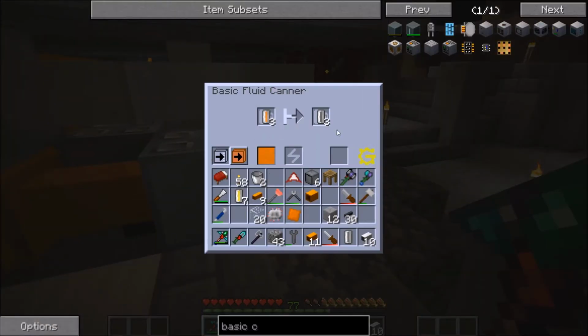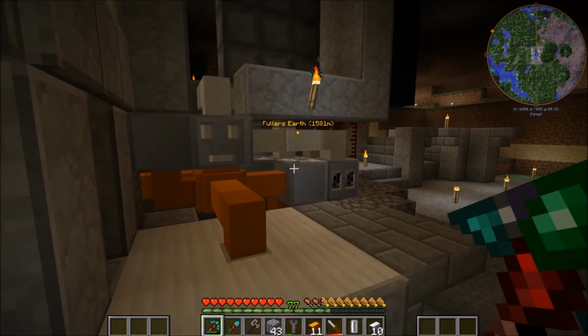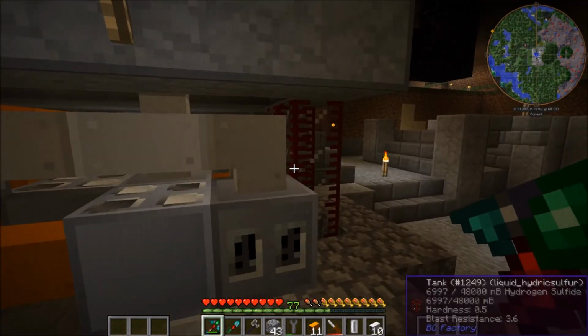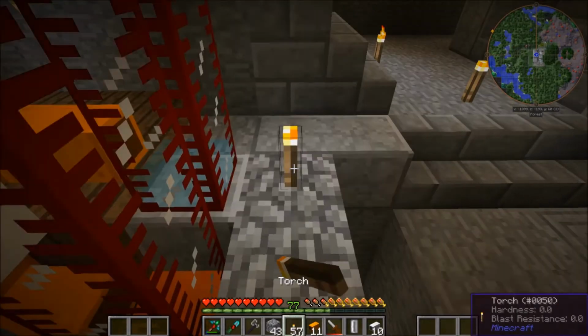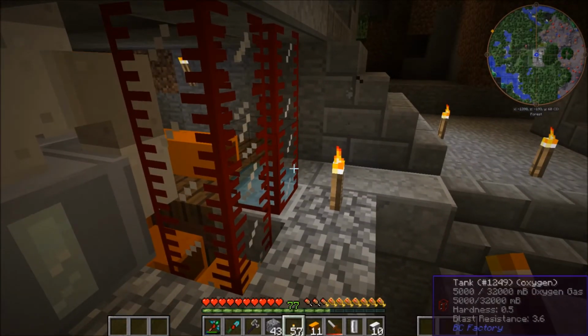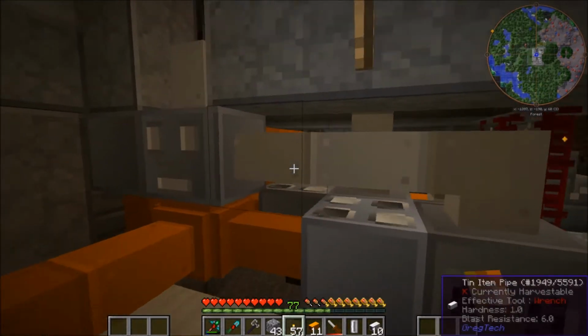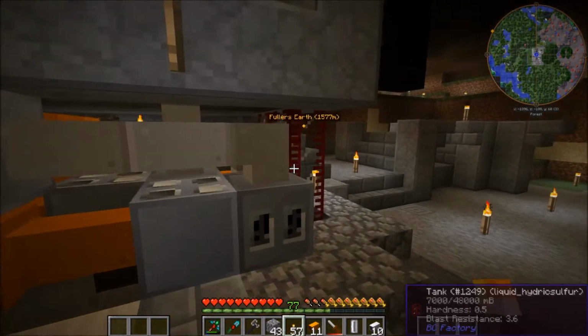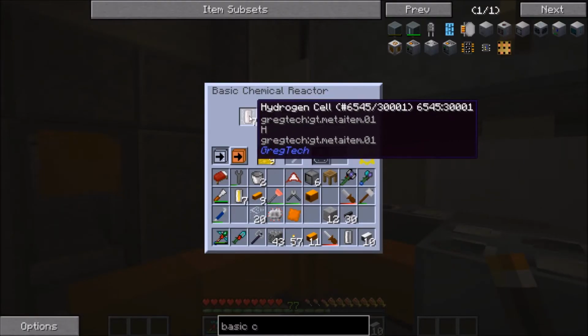Here we go, you can see it. Full automation. Probably. I think it's full automation. It's become way more of a mess, as I said. The more I do, the more mess it becomes, but we have everything installed now, I believe. We have tanks for the oxygen, we have tanks for the hydrogen sulfide, and the cells should now be cycling through everything, and we should have a lot of hydrogen cells in here at all times.